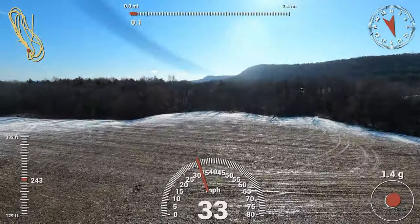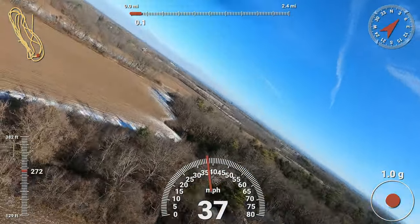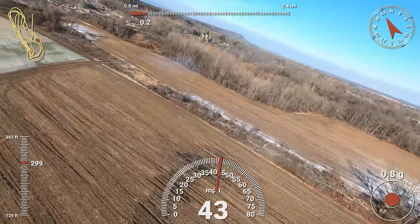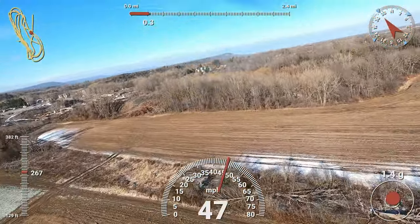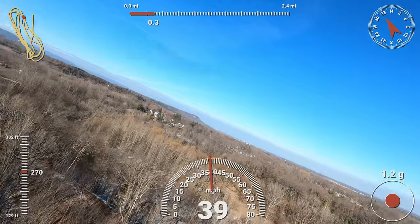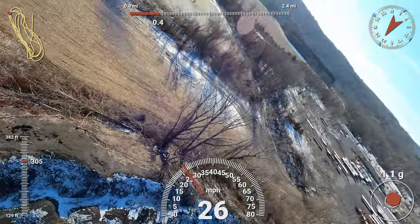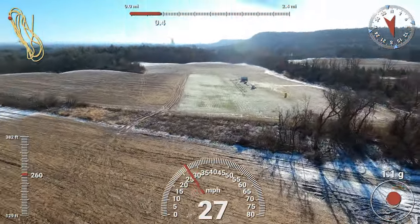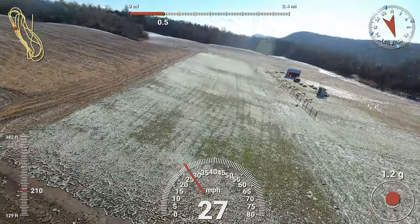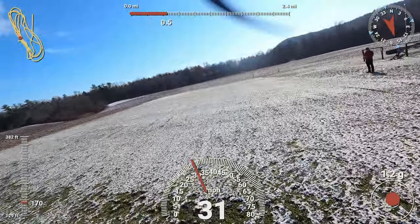Oh yeah, okay. Definitely feel like it flies a little sportier with just the one camera on it. I feel like it also responds better to the lower speeds. The wind is crabbing it. It's crabbing it.